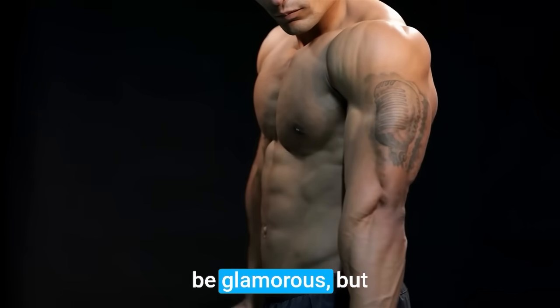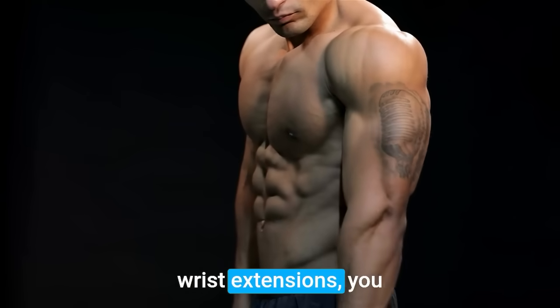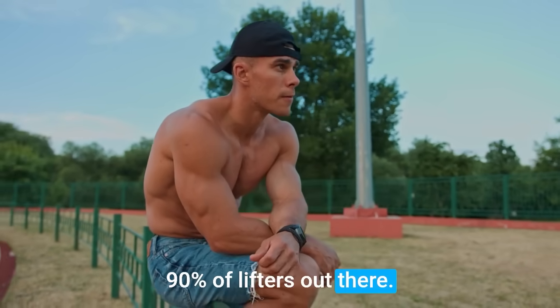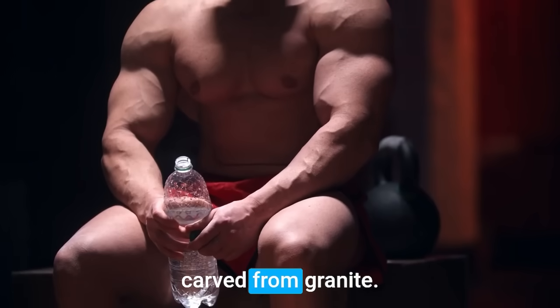Forearms might not be glamorous, but they're the foundation of real strength. And if you commit to just wrist curls and wrist extensions, you're already ahead of 90% of lifters out there. So grab those dumbbells, embrace the burn, and start building forearms that look like they were carved from granite.